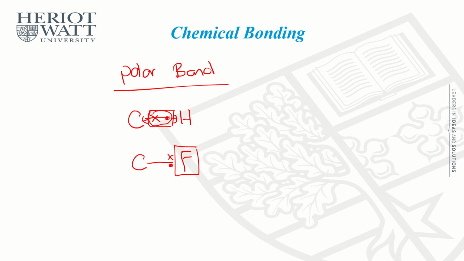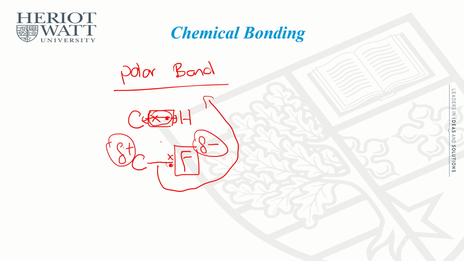Now, what happened is the fluorine atoms here, because they have a higher share of the pair of electrons, will become delta negative. Delta means partially negative. And what happened to the carbon? The carbon will have less share of the pair of electrons, and the carbon becomes delta positive, partially positive here. Now, when a covalent bond forms with a positive and negative end, this is what we call a polar bond.